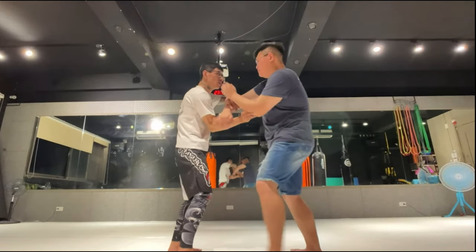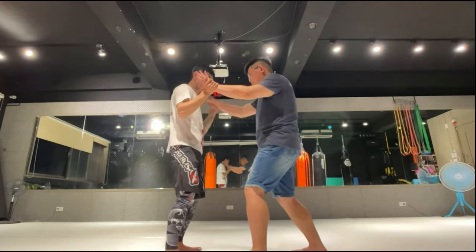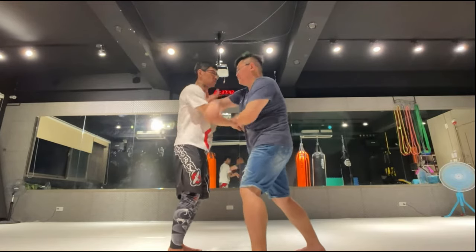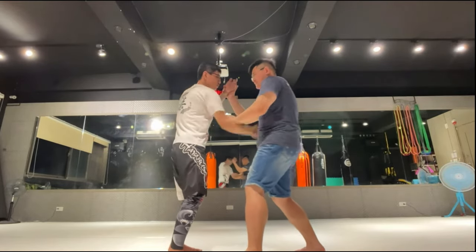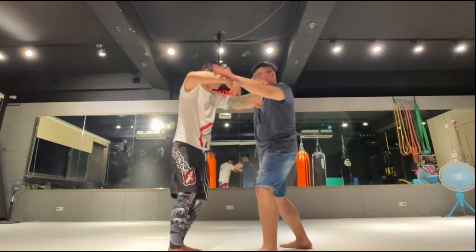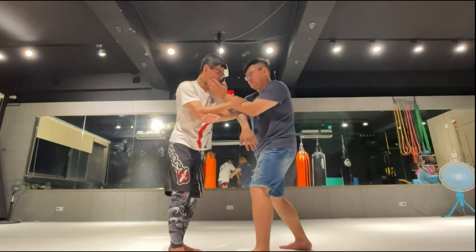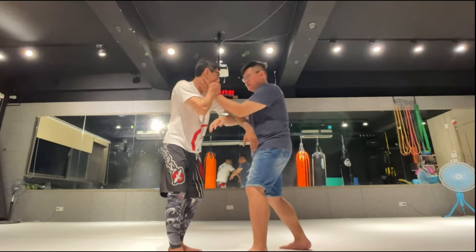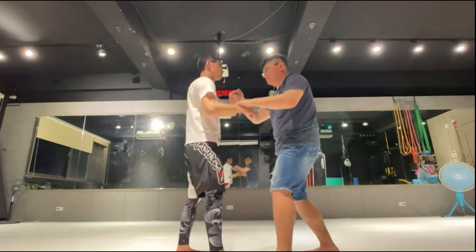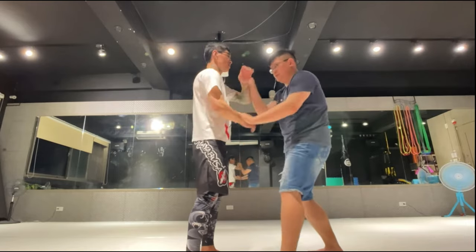The guy with glasses, I believe, is Jerry — that's Chilala's coach, Jerry, I believe. I think I could be wrong. Don't Pak Sao me if I got this person wrong. I believe that's Chilala's Shifu. Chilala's connecting with him too. Why are they both wearing glasses? You know, if you get attacked, you can't tell the attacker 'just hold on a second, I gotta take off my glasses,' right? There's actually a really funny self-defense technique — I can't show it because last time I tried, they didn't respect fair use and tried to take my video down. But it's like a guy goes 'hold up, hold up, let me take off my glasses,' and then he uses his glasses and throws them at the other guy's eyes. It's really funny.